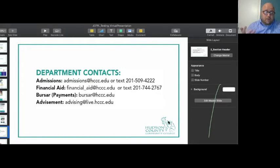And if you ever choose to do so, the option to transfer to a four-year institution is always on the table. You can always make that decision after, typically, two years. If you want to do your other two years at a four-year institution, that option is always on the table. But by starting at Hudson County Community College, you are going to save thousands of dollars. I'm not just saying that. You can look it up. You can Google it. You can look at other schools' rates and how much they cost. But you're going to save a significant amount of money by coming to Hudson County Community College.